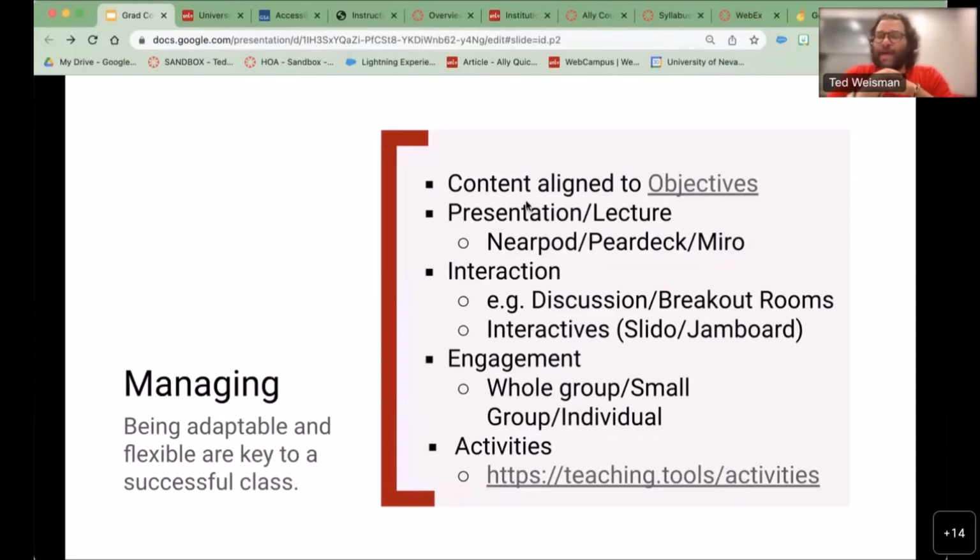But it's worth looking at if you're really trying to beef up your interactivity, because Nearpod allows you to embed questions within your presentation. With Pear Deck, you can record audio directly. Miro is a software that has templates that you can use and things like that.